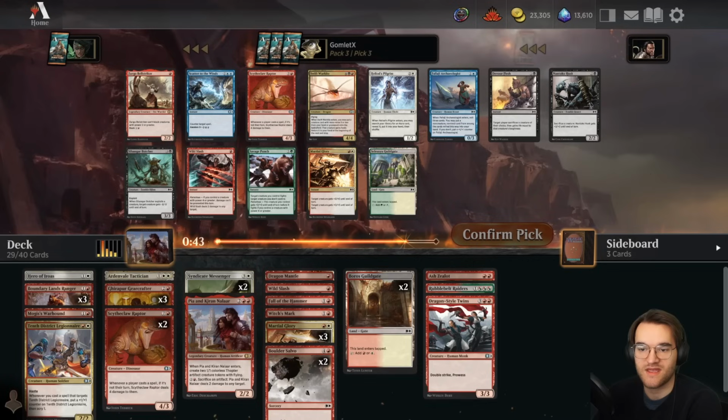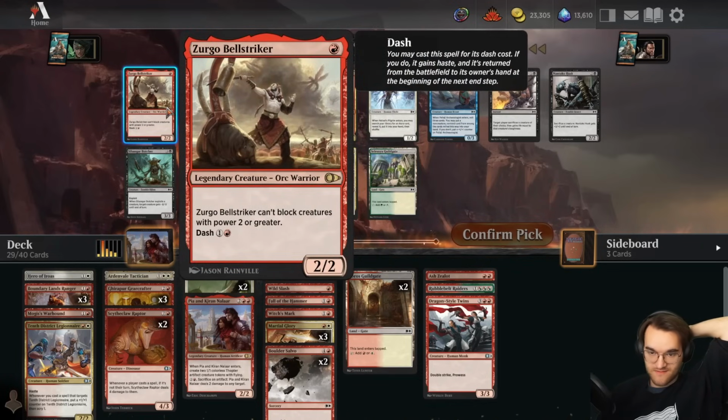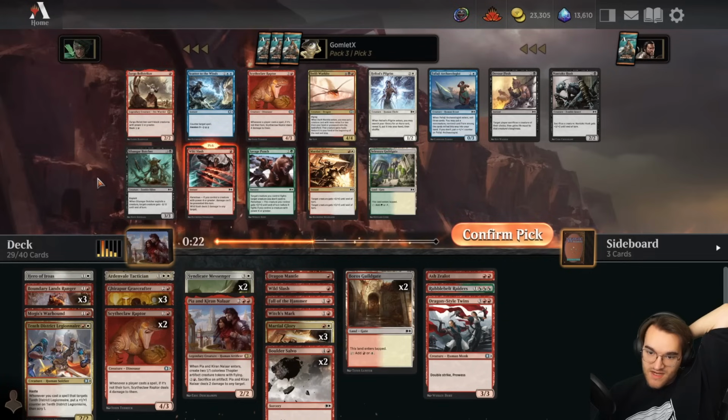Pack 3, pick 3. This pack is so good. I want Scytheclaw Raptor and Wild Slash and Zurgo. I might be able to get 2 of them. I'm not going to get more than that. I feel like Wild Slash is still the spot I'm missing the most, just cheap non-creature spells. So I'll probably take Wild Slash and wheel Scytheclaw Raptor.